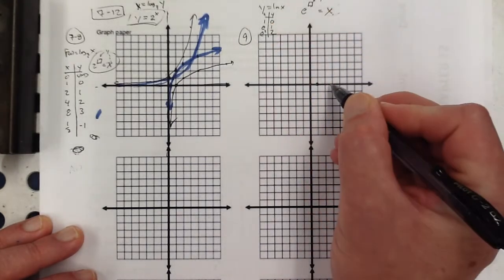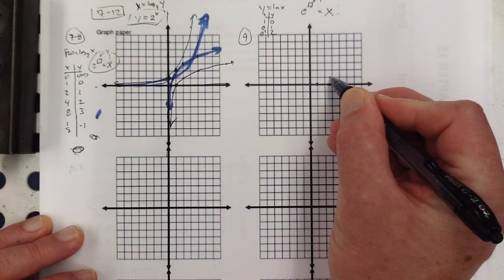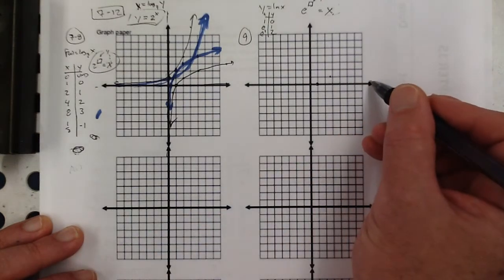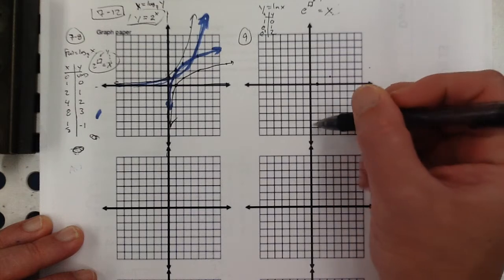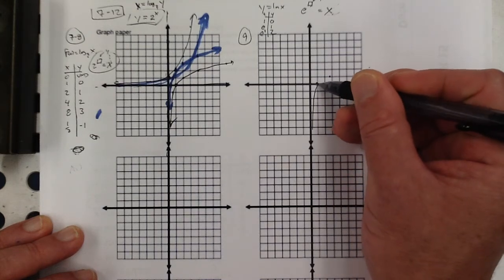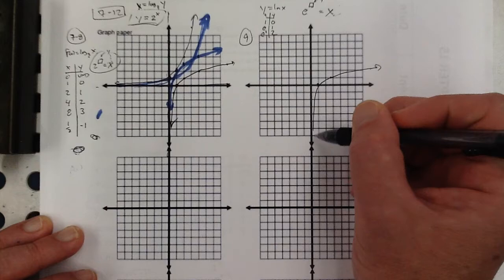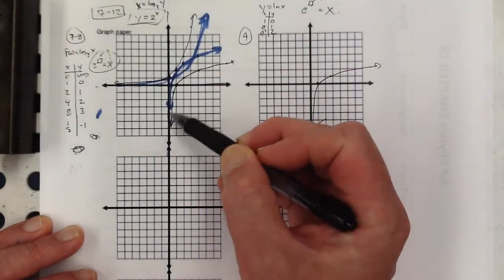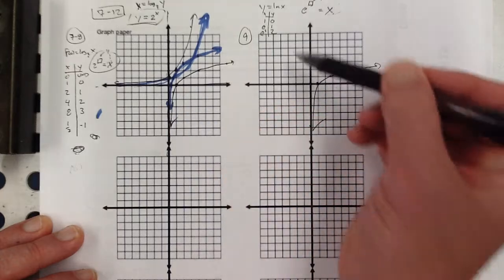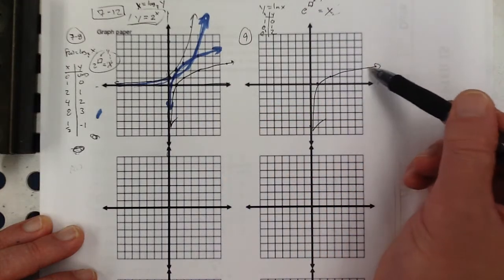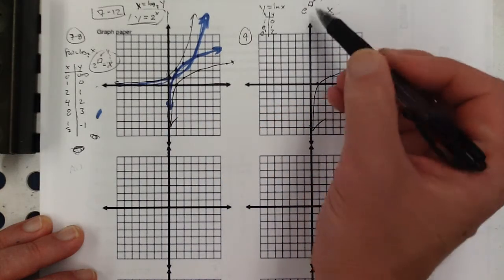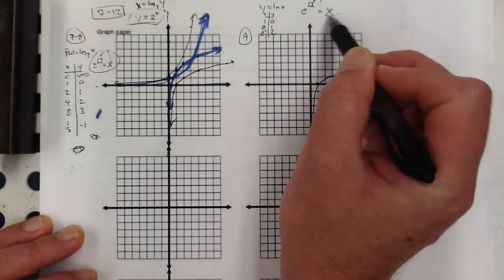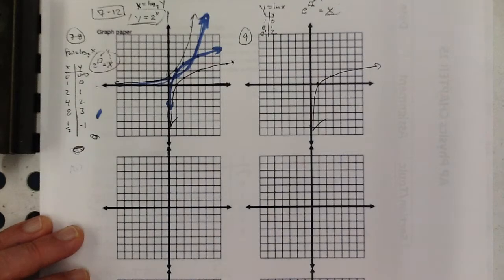So if I plug in e, which is like 2.7, then I get 1. And if I plug in e squared, which is about 8, then I get 2. So it has that same logarithmic shape, but it's a little squished down from the log base 2 because e is a little bit bigger. So if the base is bigger, that means the exponents have to be a little bit smaller to get those x values that you plug in.